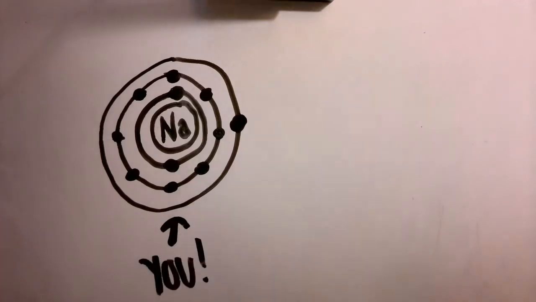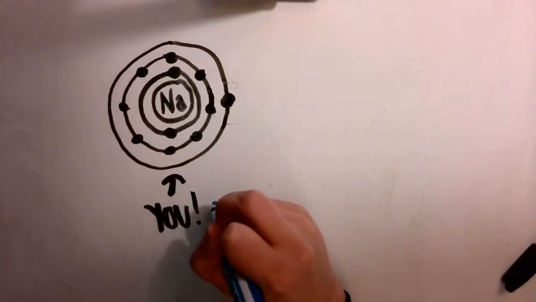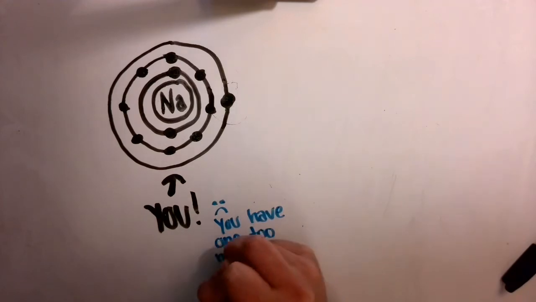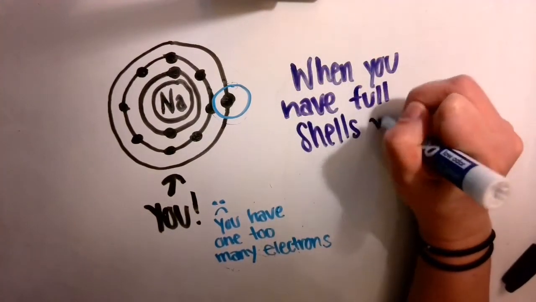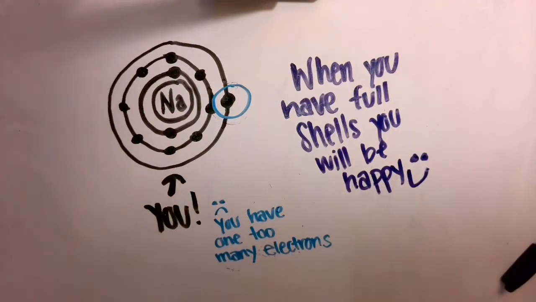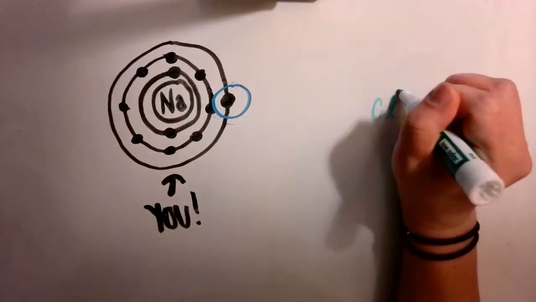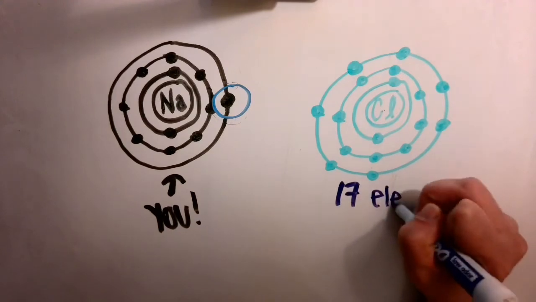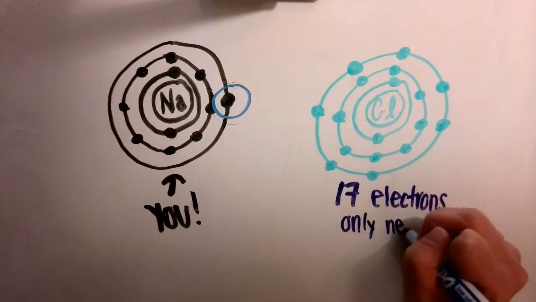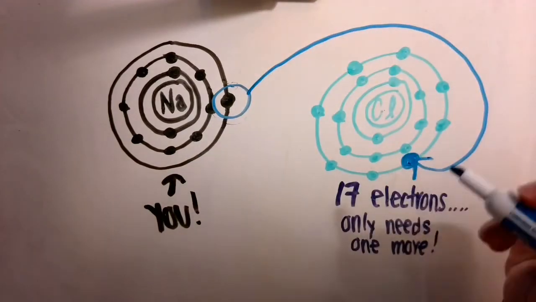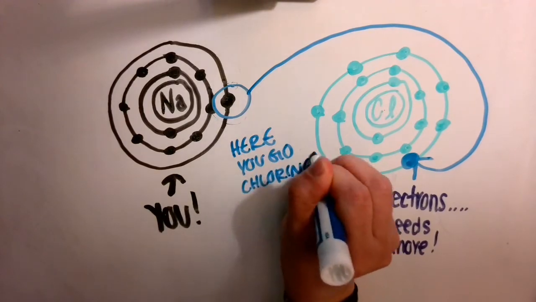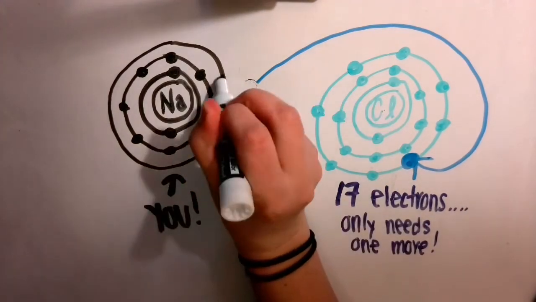What do you do if you're a sodium atom? You have 11 electrons, one too many to have an entire shell filled. You need to find another element that will take that electron away from you. When you lose that electron, you will have full shells. Whenever an atom has full shells, we know that it's happy. So let's look at chlorine. Chlorine has 17 electrons and only needs 1 more to fill its 3rd shell and be happy. Chlorine will take your extra sodium electron and leave you with 10 electrons inside of 2 filled shells. You're now a happy atom too.